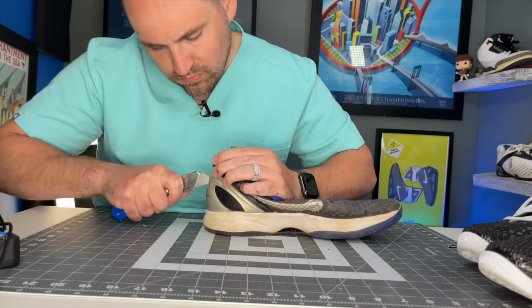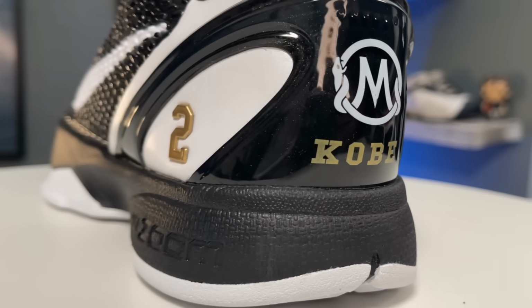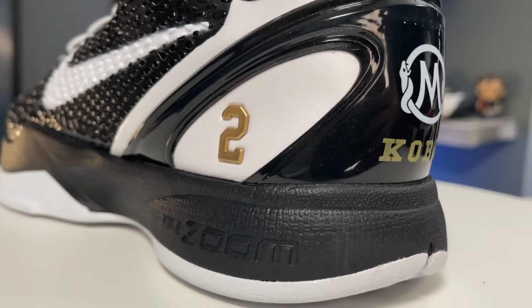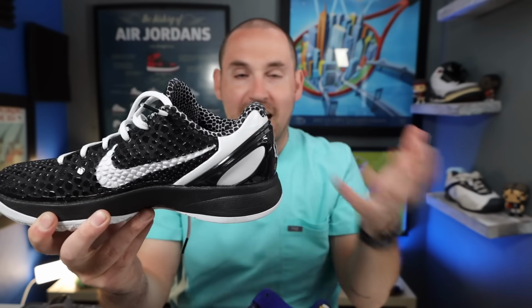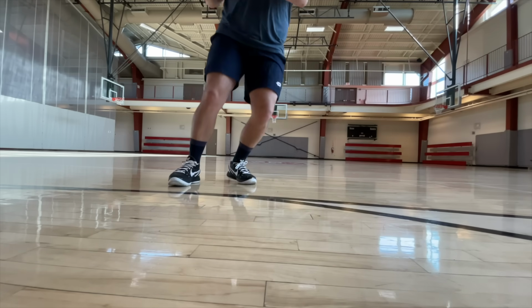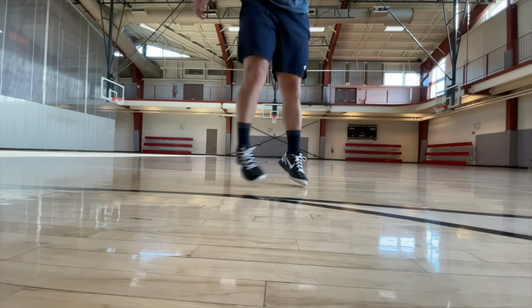And what I like about that is it's really broad, so it comes all the way up to your midfoot. So it gives a ton of lateral stability going side to side, and it really locks the heel in. So even for a shoe that is by no means a high or mid top, the shoe still keeps you really secure, just using really good engineering and not necessarily bulk.